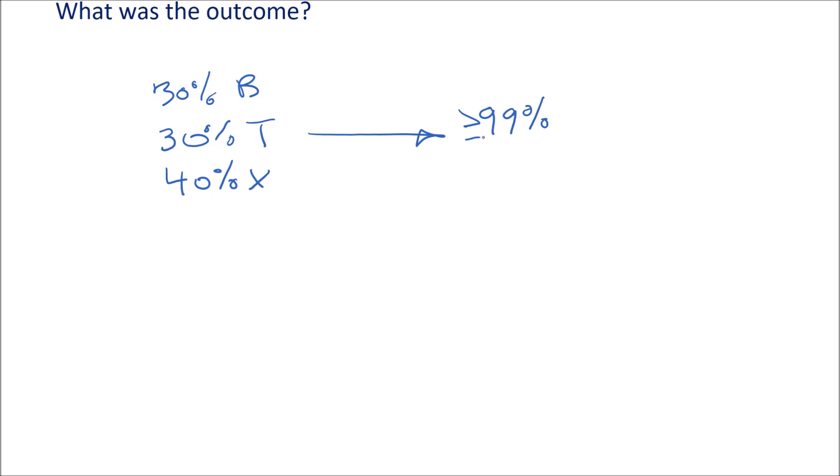And that case study found that the magic number was 30%. The energy reduction going from the conventional case to the DWC, the dividing wall column case, was 30%. The reduction in capital cost was also 30%. And then the reduction of what's called TAC, total annual cost, was also 30%. So 30% is a handy number to remember when thinking about dividing wall columns and what the impact on both energy and cost can be for this particular example of a process intensified technology.